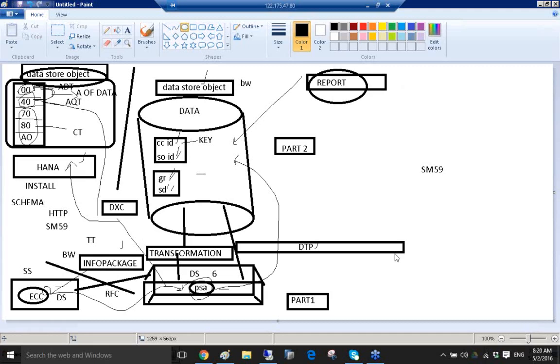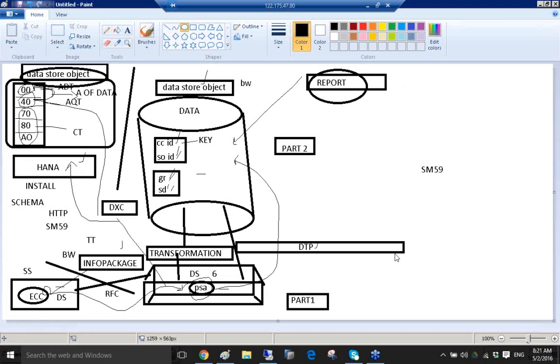The pipe is the transformation, but the water inside the pipe is the data. So DTP is used to transfer the data, nothing but the water. But the establishing of the connection between the source and the target, which is the pipe, is the transformation.